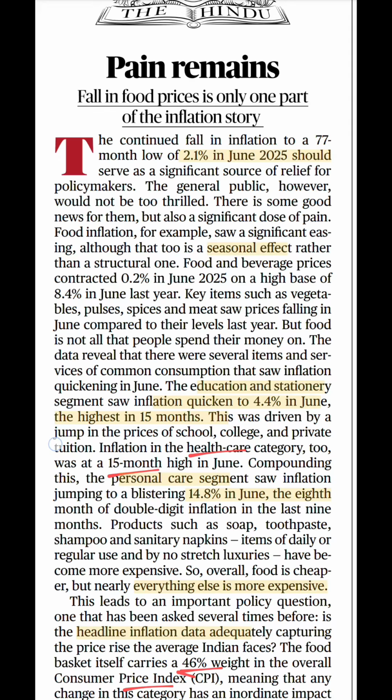So in this article, they state that whenever we look at the headline inflation, which includes food and energy, food and beverages, which is highly volatile, just because they hold around 46% of the weightage, we should not come to the direct conclusion that the whole of inflation is under control, because consumers or people purchase so many things apart from food. In CPI, there is 46% weightage for food. But when you look at household consumption or expenditure, food includes only 30%, and the remaining 70% is items like personal care, health, education and other things, which form the larger part. But in the headline inflation, they get a very small portion.